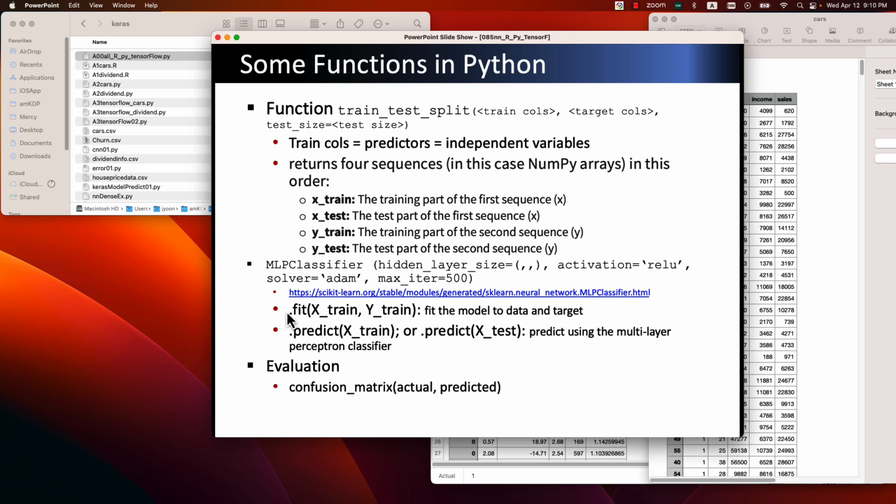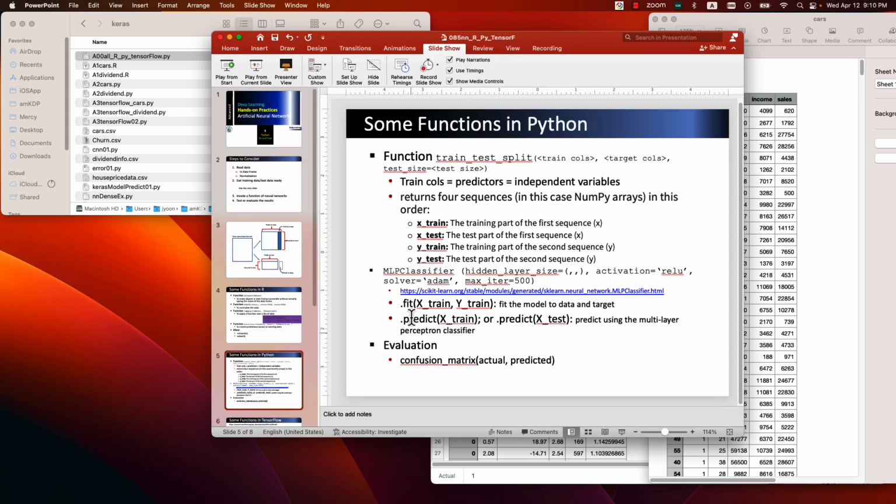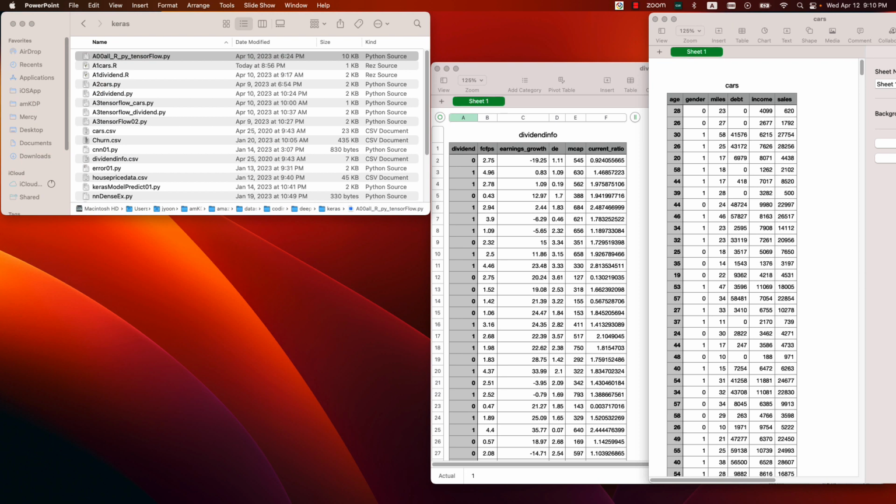Two of the functions that we look at are: we fit on the X train set and y train set, so we train first, and then we predict on X test, and finally evaluate. Now we can see the actual data that we dropped and the predicted data. So this is something that I can share with you.